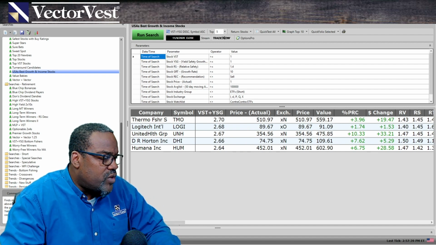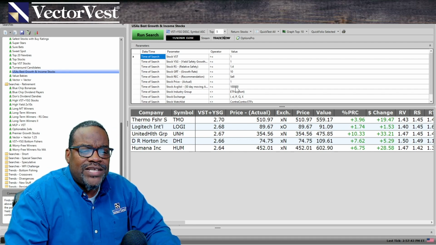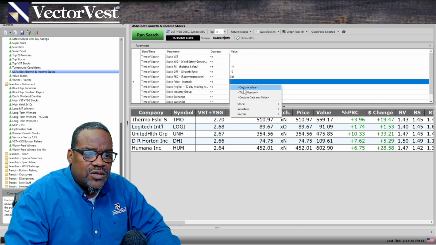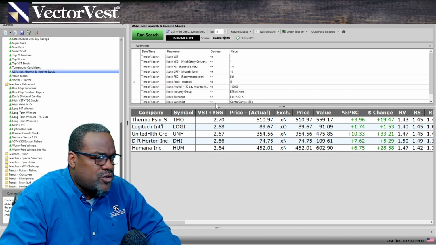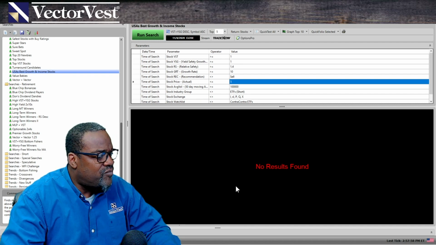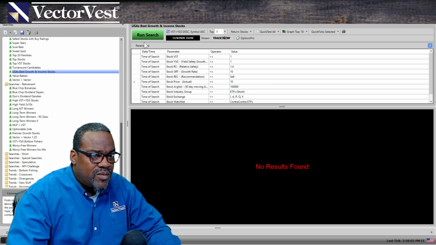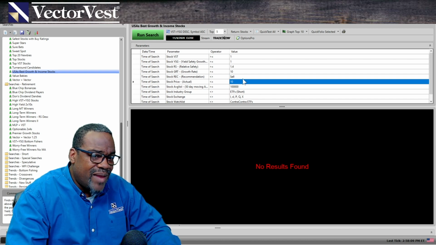Could you find the lowest stock that's growing? How about we do this? Let's go price actual. Let's do this. Less than or equal to $5. I took the same search. DJ. Let's go see the top 5. There's none that's lower than $5. All right, none that's lower than $5. Let's go see if I can get lower than $10. A lot of these stocks, DJ, that are good like this are stocks that have been around a long time, and you're not going to find cheap ones like this.